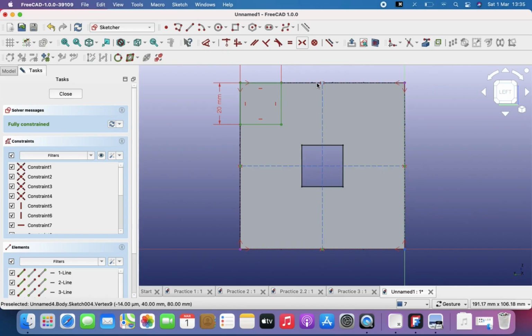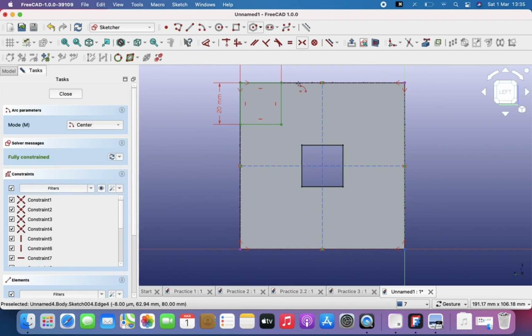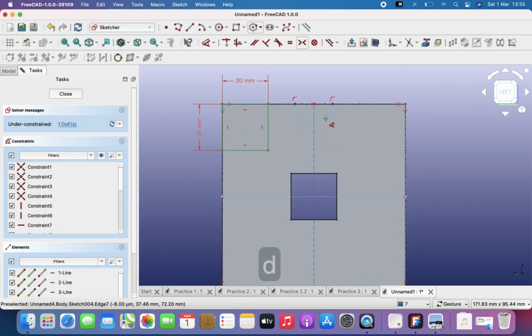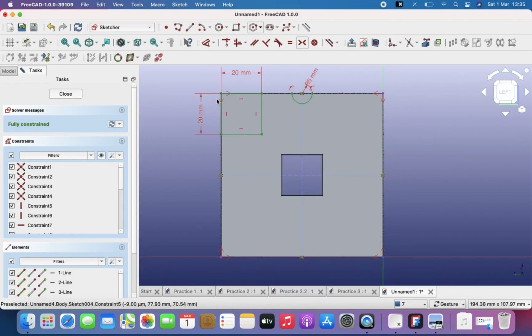Then I'm going to create my arc here. I'm putting it straight so that constraint can be there. Then I'm going to make it touch this other line here so that the constraint can be there as well. So I have that arc here. Dimension the arc. They say that the arc is radius 5 millimeters if I'm not mistaken.